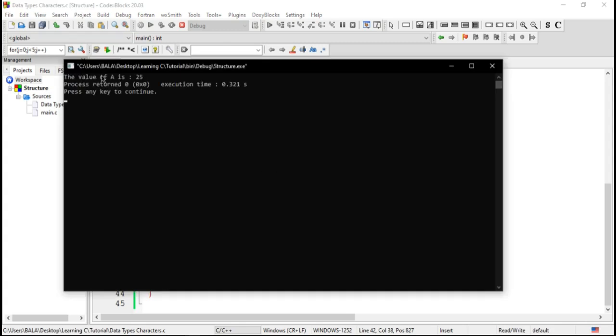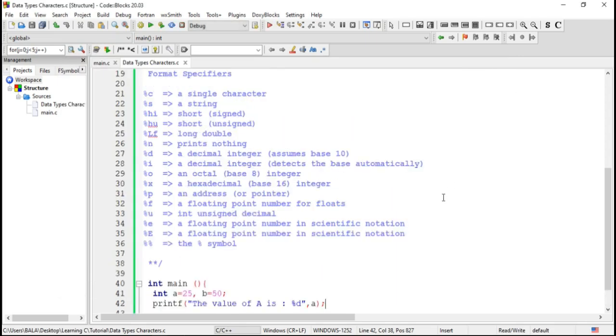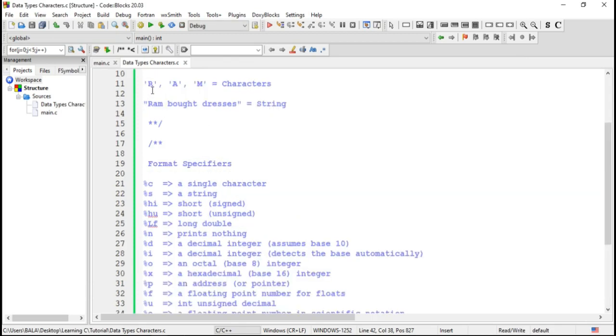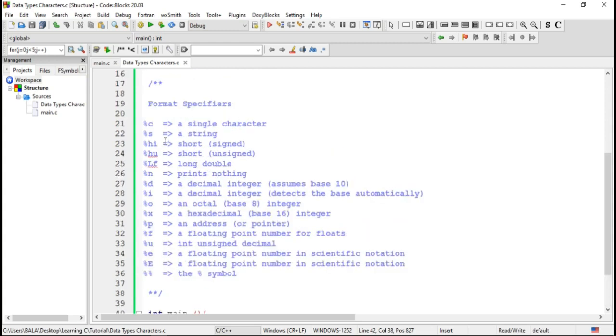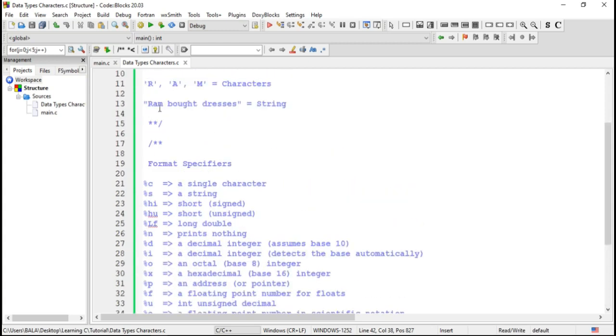So we got the value of a is 25. Now look at other examples of format specifiers. %c denotes a single character, like the R we discussed here. Whenever we put a character, we need to mention %c to print that. And %s is for a string, like "Ram bought dresses" we mentioned above.